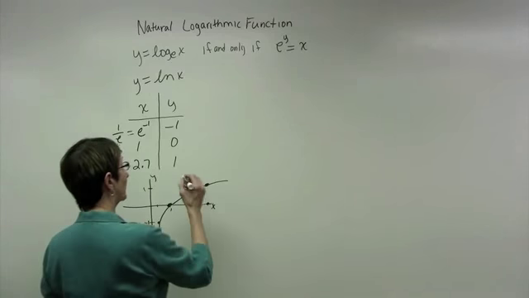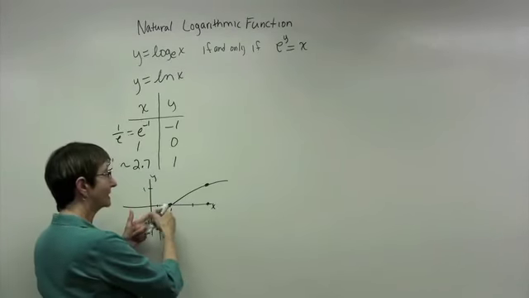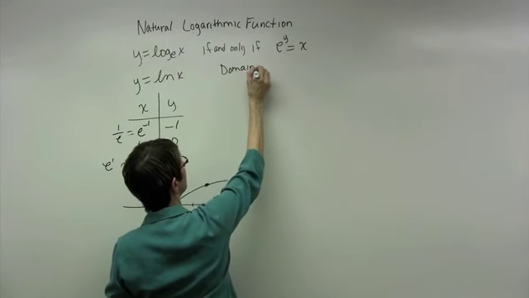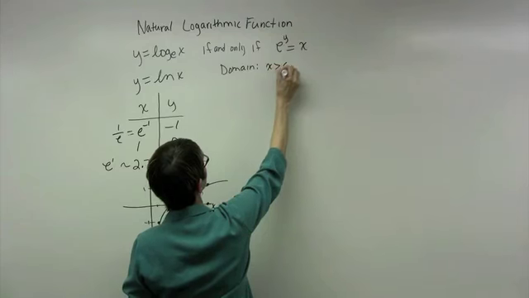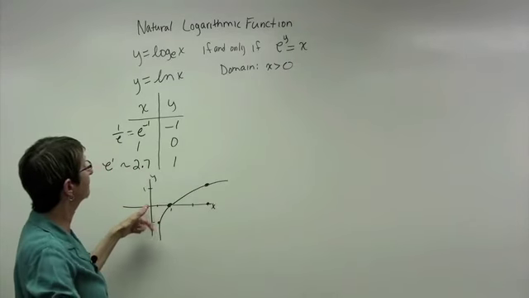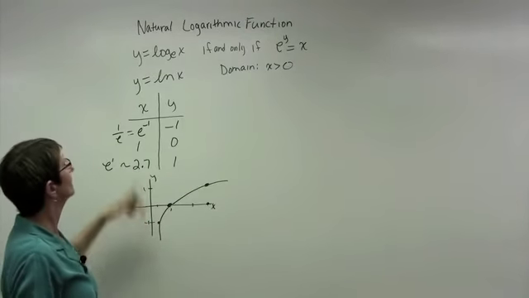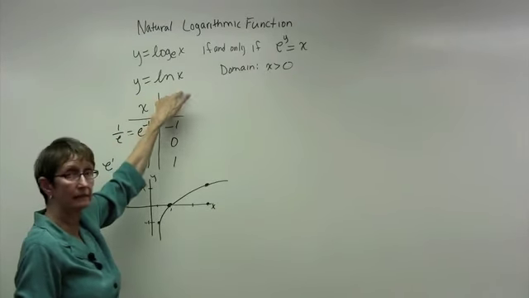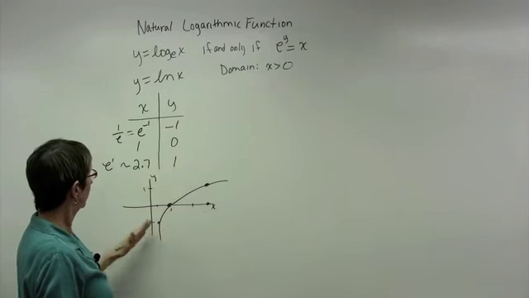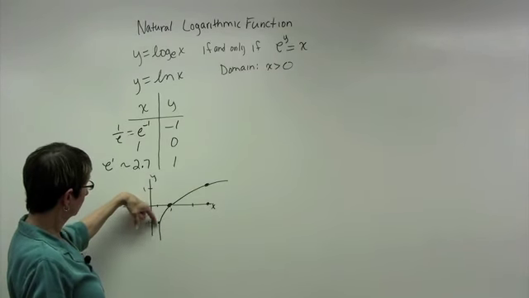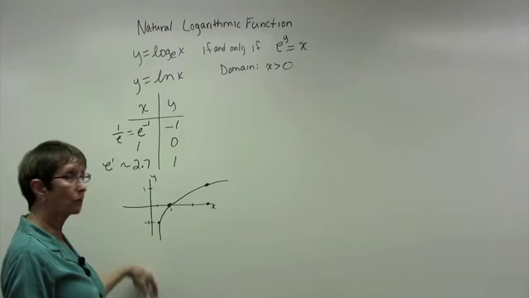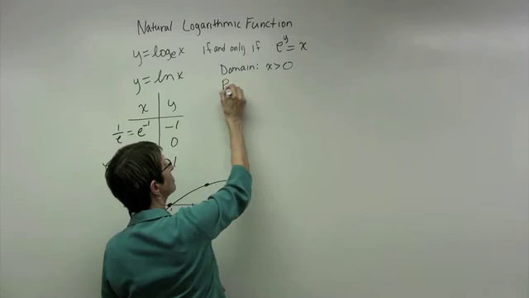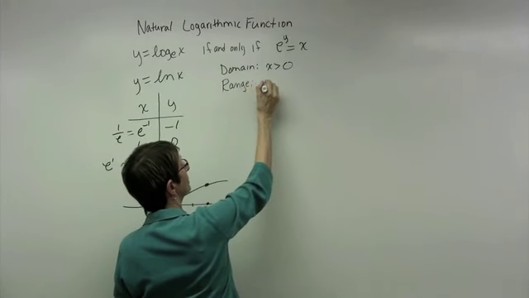So let's think about what the domain is. The x's that I can choose here are all positive numbers. I can never even have x equal to 0. So over here, I can't put in a 0. I can't have ln of 0. I can't have ln of a negative. But the y values will keep dropping. I can have any kind of negative y. I can have any kind of positive y as it continues. So my range is all real numbers.